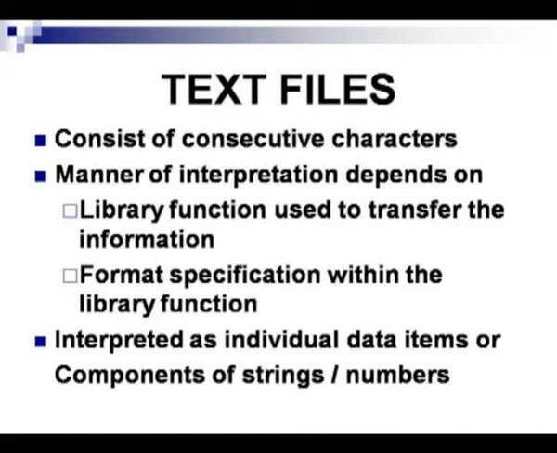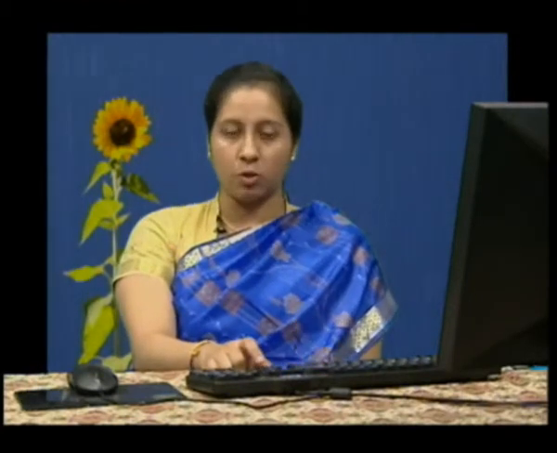Because the characters are stored consecutively or successively in a text file, how do you separate it and retrieve it? Whether you are going to separate it as individual characters or individual lines or individual statements, or whether they are going to be a component of data or strings, or whether collectively they are going to make meaning. So how is the data in the file identified and given meaning for the operation that is being performed? Whether you want to retrieve one word, or only one alphabet, or you want to retrieve it collectively as a paragraph. When does it make meaning?